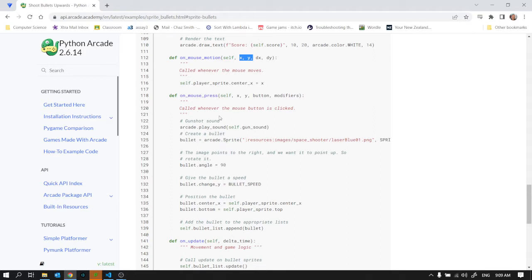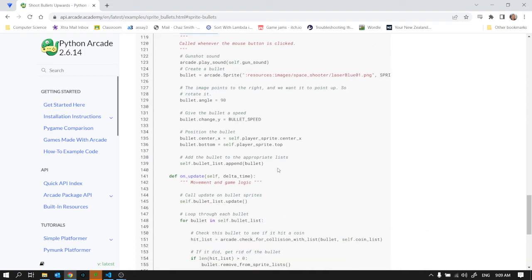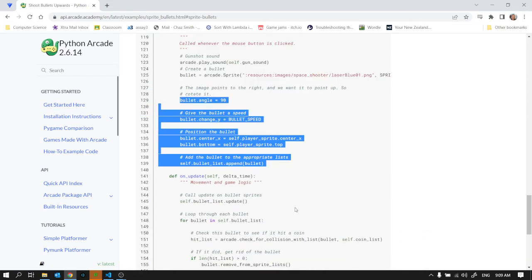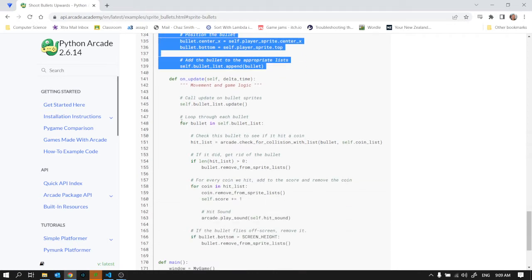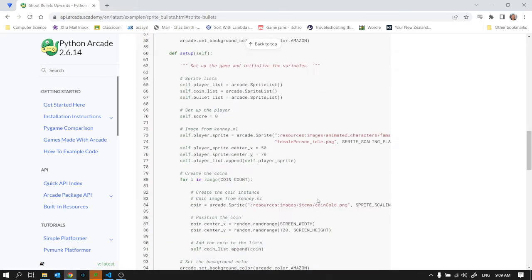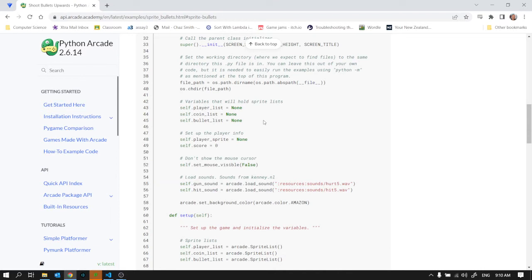you shoot your bullet when you click a key, which is what we're probably going to want. This does it when you click a button. If you click a button, it shoots the bullet. But we can see we've got some stuff to do with bullets here. I can see the word bullet all the way through. So let's go right up to the top and sort of gradually work our way through.